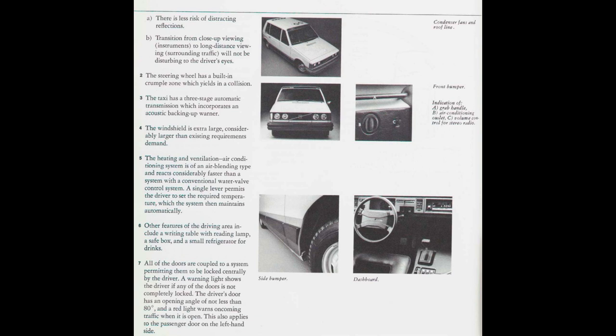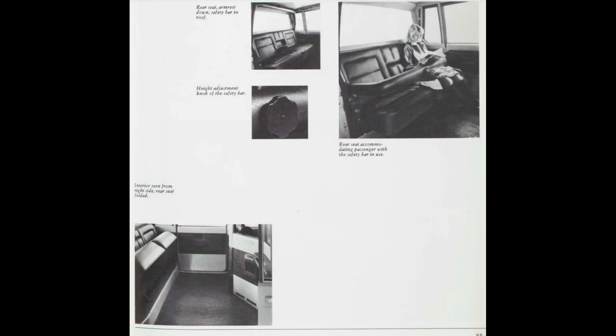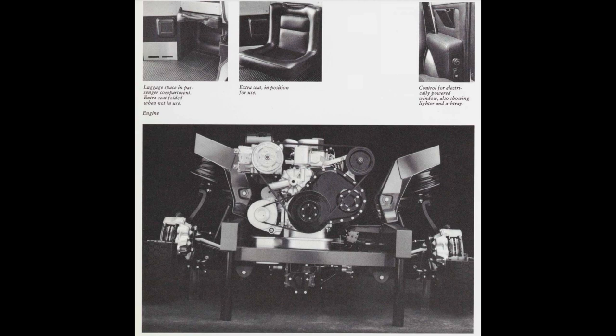"As a reminder of the role taxis have played around the world for hundreds of years, the exhibit includes photographs and drawings of historical cabs. The accompanying publication by Emilio Ambas emphasizes the present importance of taxis in the American public transportation system and outlines various proposals for more extensive uses, such as jitneys, dial-a-rides, and subscription services, and discusses forms of financial assistance for the industry. The 160-page volume includes statements written by each of the five engineering and design teams, illustrated with numerous diagrams and black-and-white and color photographs."